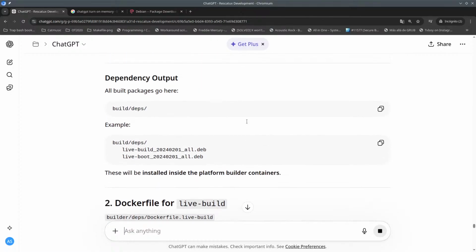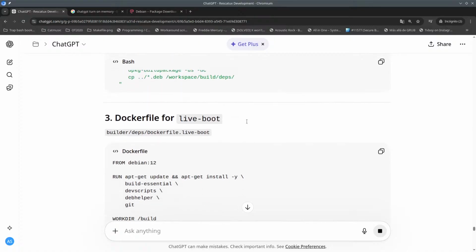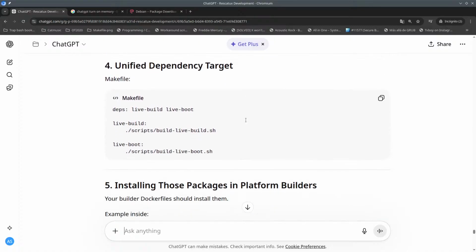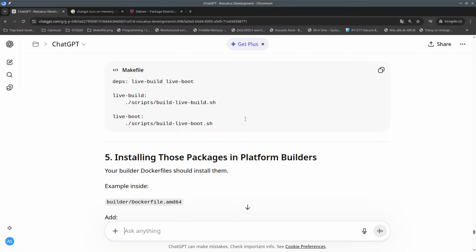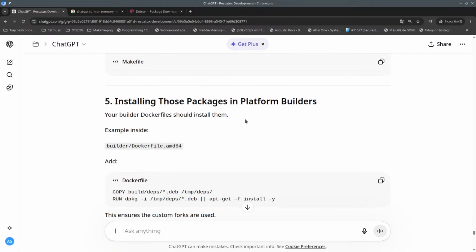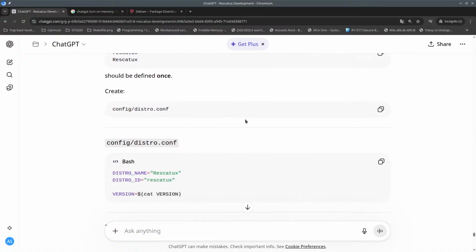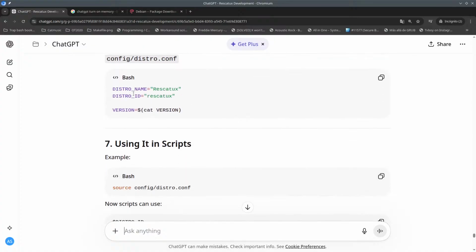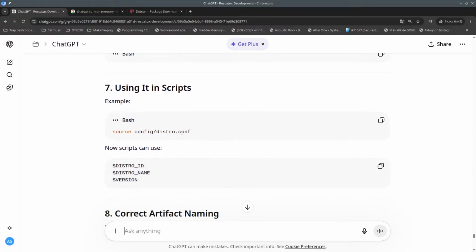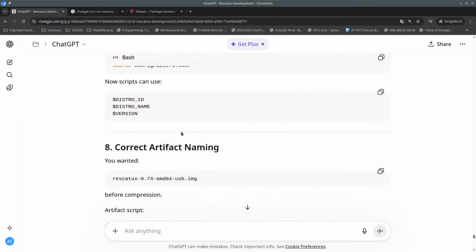Dependency output should be here. Docker file, this and that. Unify dependency target. Installing those packages in platform centralized name should be interesting. Config distro name, distro ID. Using it in a script.